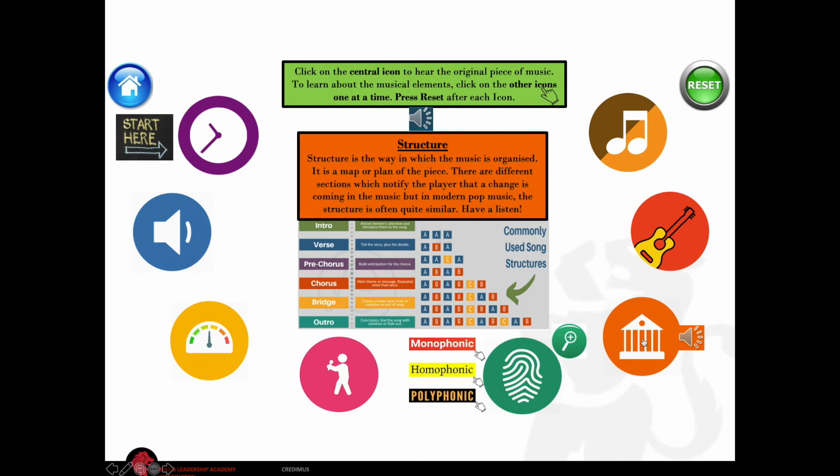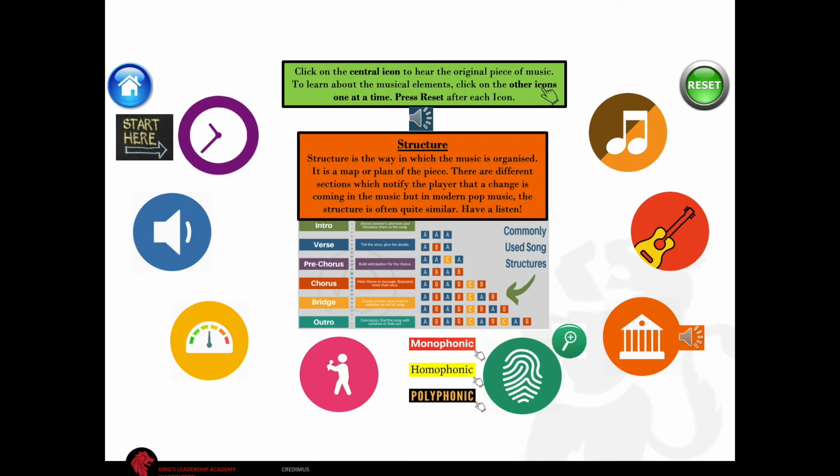So with the structure, when we organise, it's the map or our plan of the music, where the different sections of the music are broken up to. And we might use an introduction, a verse, a pre-chorus and a chorus, and they're popular music structures. Or we might use letters, A, B, A. So section A, a contrasting section B, and then returning back to our original theme, just like Twinkle Twinkle does.